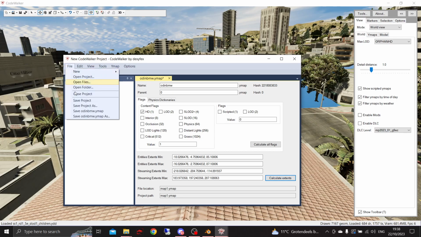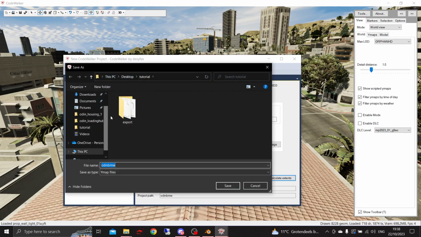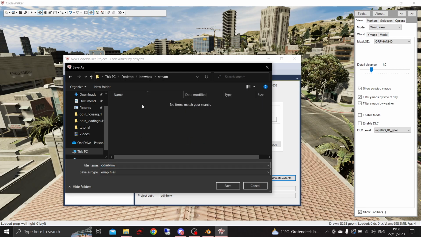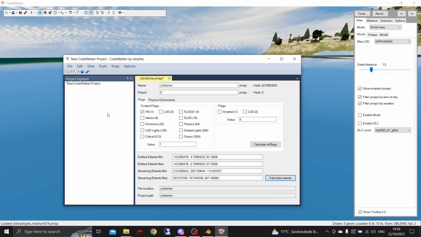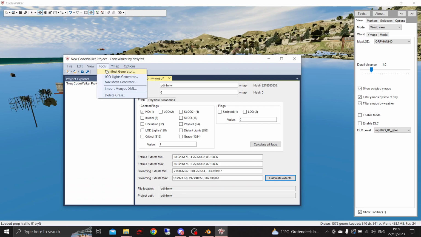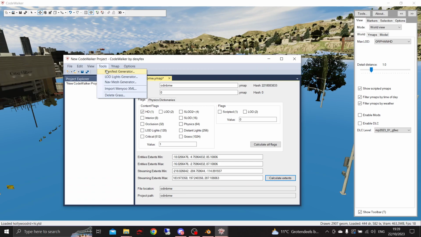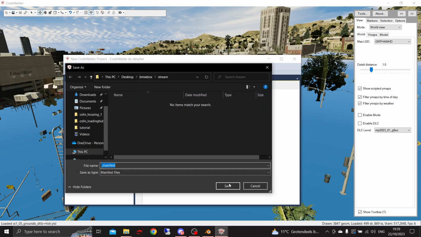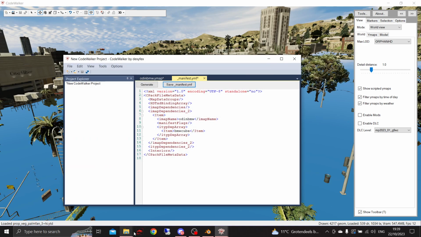We're going to save this ymap inside the BMW stream folder. And we're going to create a manifest by pressing tools and manifest generator. Generate, save manifest. We're going to also save that.